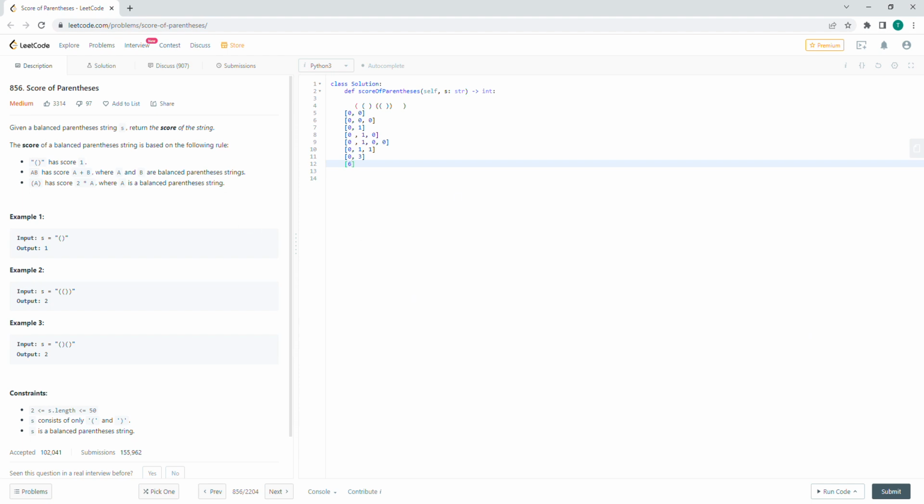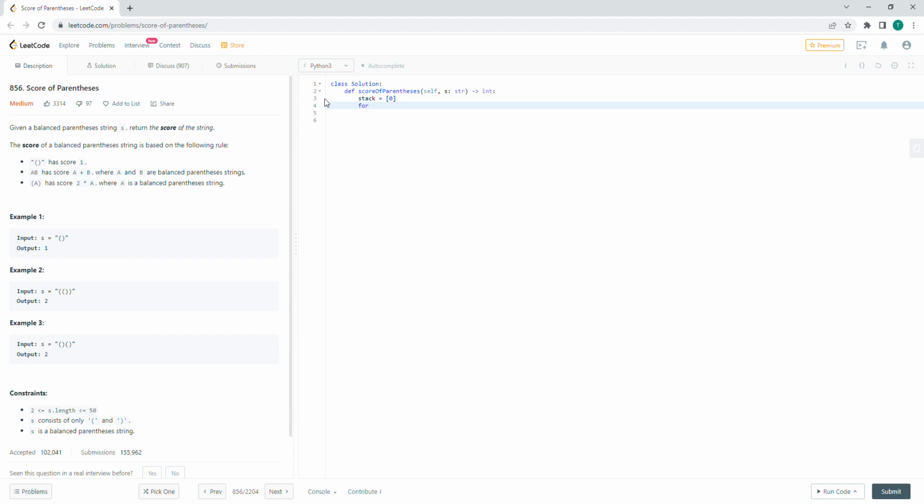Alright, let's put that into action. The first thing we want to do is define the score of the current frames, or stack, we have. So we'll call it stack, and it contains 0 to begin with.